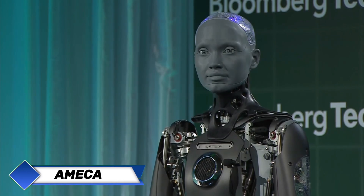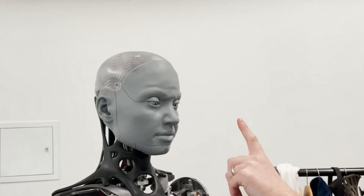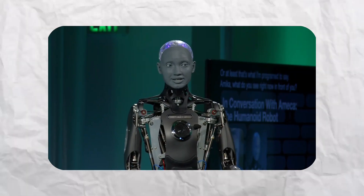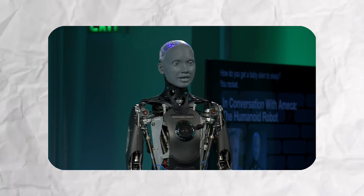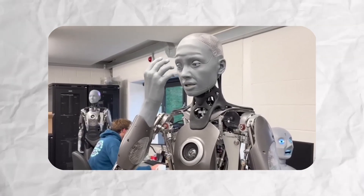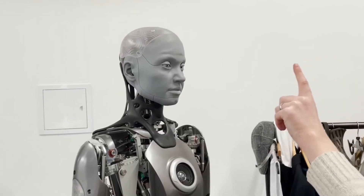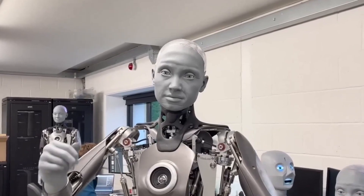Priced at $133,000, Ameka represents the intersection of high-end robotics and the pinnacle of human-like engagement. Engineered Arts of the UK created the humanoid robot, and it is one of the most advanced creations in the world. Famous for her hyper-realistic facial expressions, Ameka amazed the world with her lifelike gestures and expressive movements. She is a platform for testing the boundaries of robotics technology and is developers' go-to choice for AI and human-machine interaction research. Enhanced with a modular design, she can become more advanced as technology progresses — from shaking hands to answering complex questions, Ameka demonstrates abilities previously believed impossible.